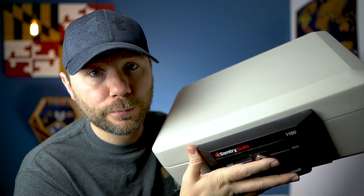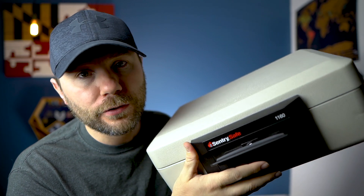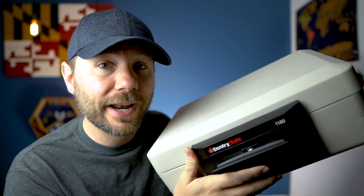Next, FEMA recommends keeping all your important family documents in a safe place — things like copies of your health and life insurance, bank account statements, IDs, and copies of your will. I personally keep all these in a fireproof safe with a handle so I can grab it and go. If there's a hurricane, flood, or fire, those documents stay safe. If you ever have to rebuild your life from scratch, having access to all of those documents will make things so much easier.